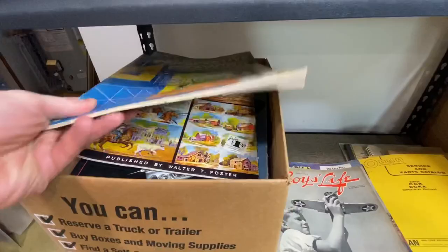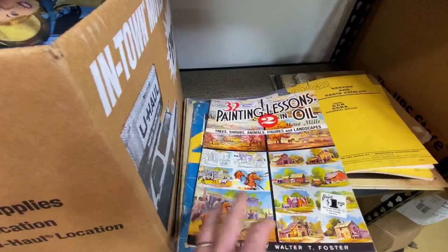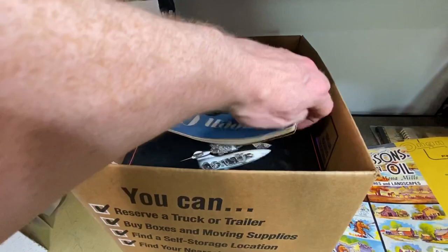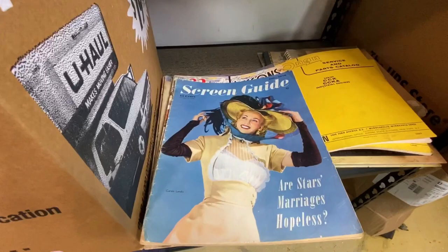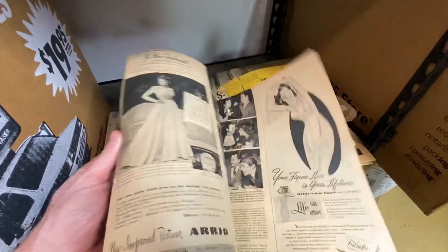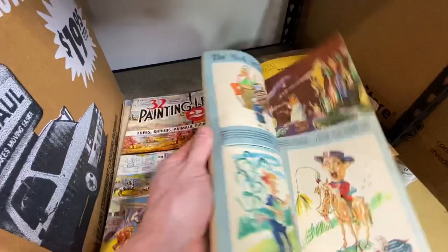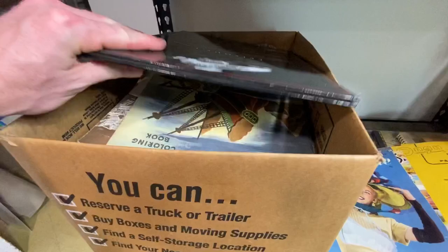Then we've got another one of these drawing books. I'm going to combine all the drawing books together once I'm done with this box. This next picture is so cool — I absolutely love the fashion from the 1940s. Carol Landis, what a hat! You only see these days pretty much if you go to like a fancy derby. I just absolutely love the articles inside — people love to pick this up because it really gives them a great throwback in time. If there's any item you see here that you like, just let me know.